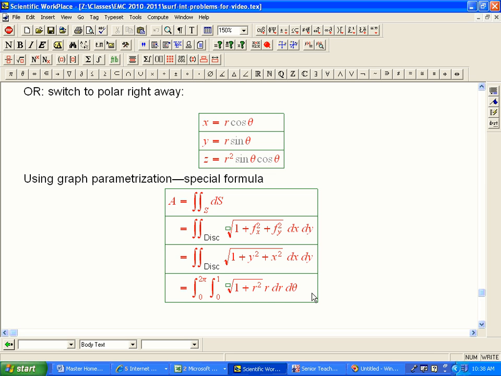Another one is actually rather similar. That's number 43. Another saddle surface, but now it's z equals x squared minus y squared. Of course, that's just a rotated version of z equals xy, so it really should be very, very similar. And it's between the cylinders of radius 1 and radius 2.